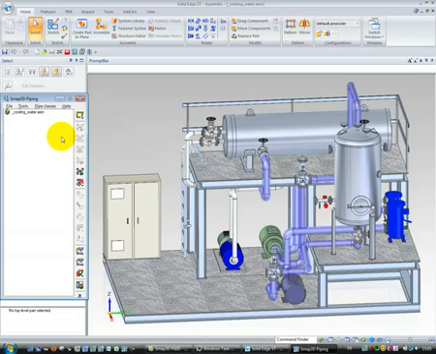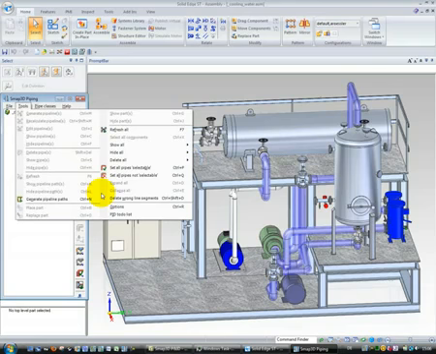Here we have the possibility to work standalone without a connection to the P&ID, if for example the P&ID is not required in your company. But especially in this webinar we would like to show you the workflow and the behavior when we work with the connection to the P&ID, and the P&ID we have created and enhanced in the demo before.